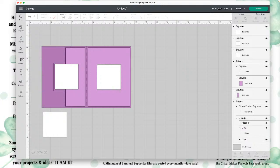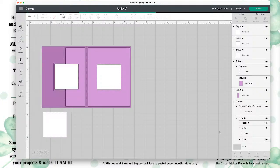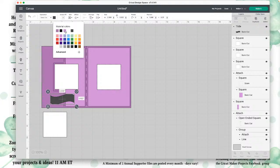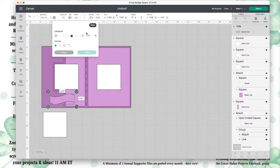To get the banner, I did go into the shapes, and I grabbed that banner right there. Okay? And I figured out what size I wanted it. You can figure anything out that you want in there and get it the size that you want. And I changed the color of it and made that my base. I then selected it and went into the offset. And I made myself an offset, an inset instead of an offset.